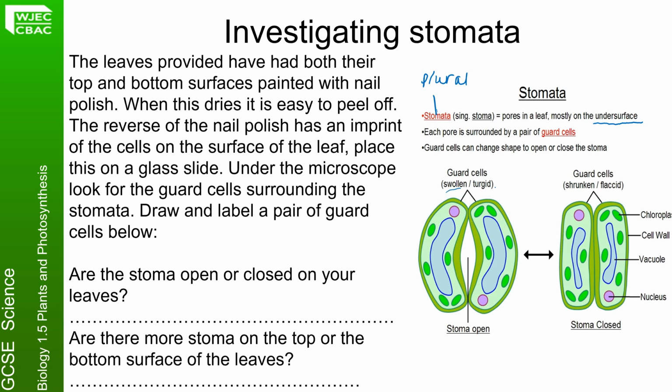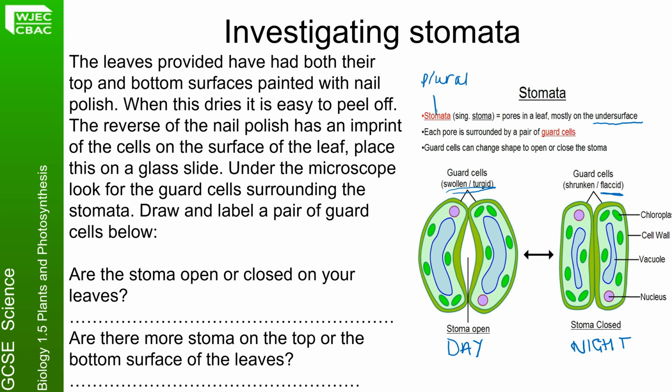So here are the guard cells here. In this example, they're swollen and turgid, and they give us this funny kind of banana shape, okay, to the guard cells. That opens up the pore. So this stoma is open, like during the daytime. Generally at night, or when the plant is not able to get enough water in periods of drought, the guard cells will then become flaccid, they will shrink, and they close together, so the pore is closed. So we see this happening at night, but also when there's not very much water.